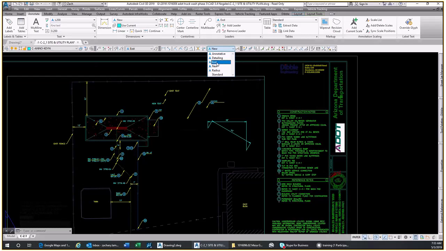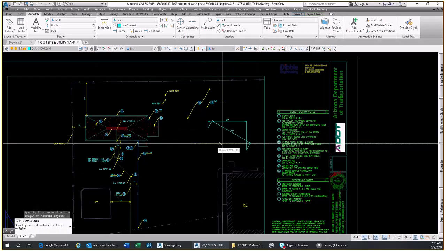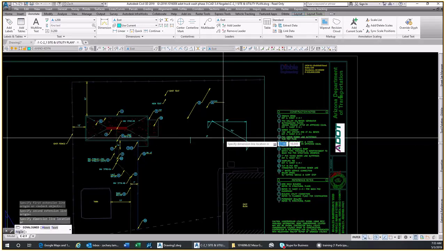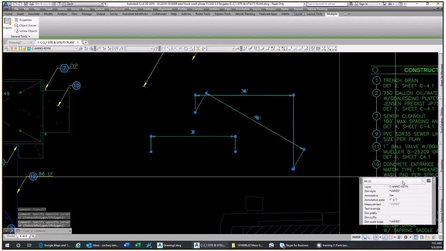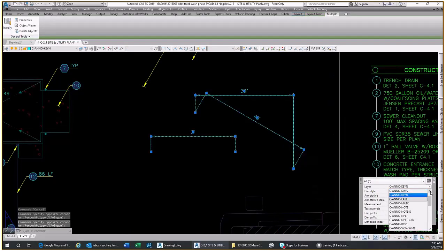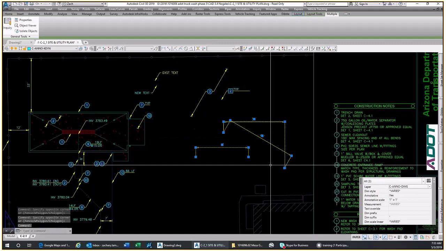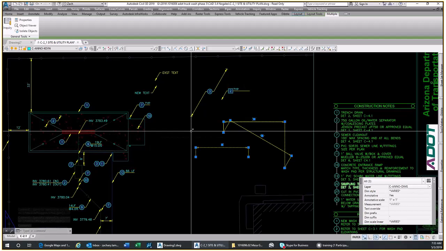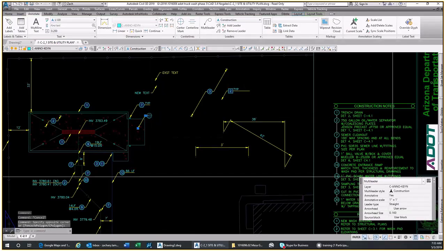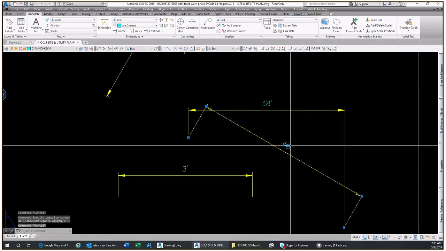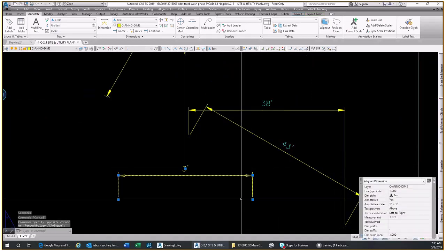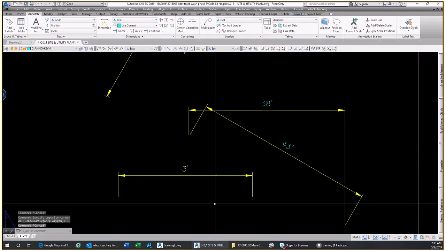We'll go ahead and do an existing. Oh, that did not change. Oh, because these should be on the dimension layer. Always make sure you're putting things on the correct layer. So dimensions are on the CNO dims. Keynotes will be on the CNO key N. So you can see the difference between the text. The new is the cyan bold, and the existing is yellow and a little bit smaller.